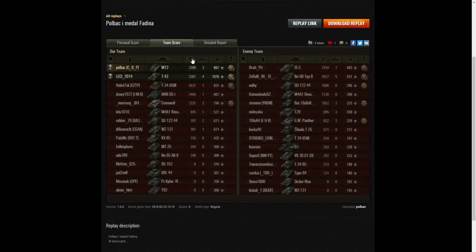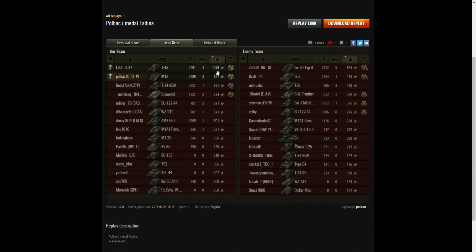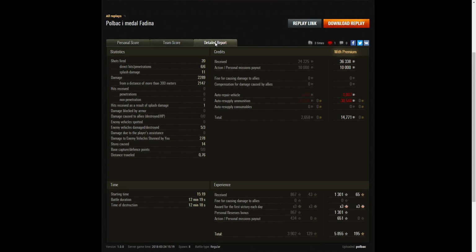Let's have a look at the team scores. Well, highest in damage, 2,289 hit points. Second highest when it came to kills with 3, beaten by the T-43. And he was also second when it came to base XP. Again, the T-43 managed to get 1,076. Polbac managed to get 867 in that battle. But very nice that they got the Brothers in Arms right at the last second.